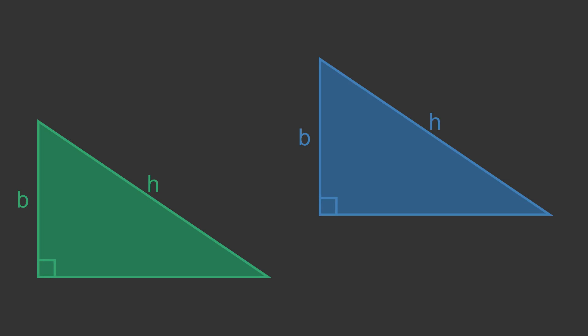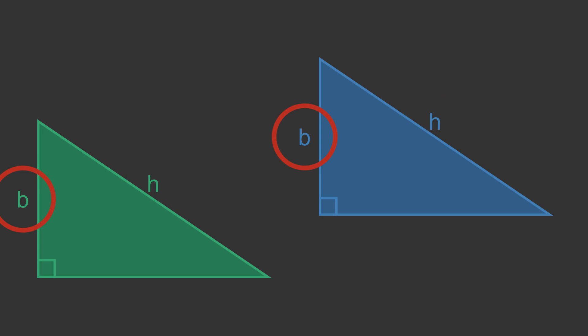The other rule we will use is the RHS rule for congruent triangles. Two triangles are congruent if they are exactly the same size and shape, meaning all their corresponding sides and angles are equal. The RHS rule says two triangles are congruent if three conditions are met: they are both right-angled triangles, the hypotenuse H of both triangles are the same length, and one other side S is the same length. If those conditions are true, the triangles are congruent, which means in particular that the third side C is the same length in both triangles. There is a Graphic Maths video about the RHS rule, with a link in the description below.